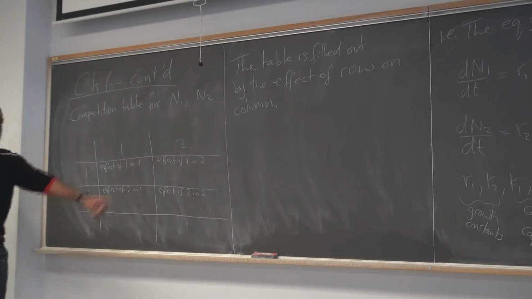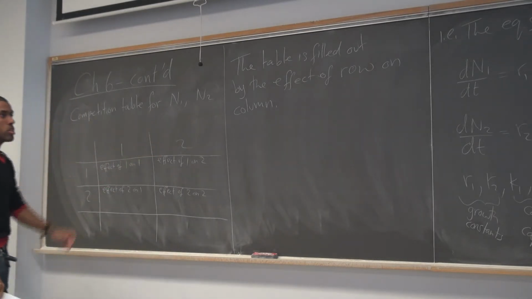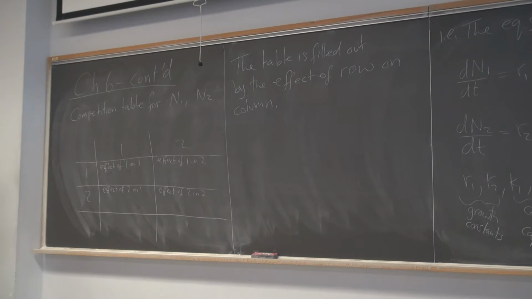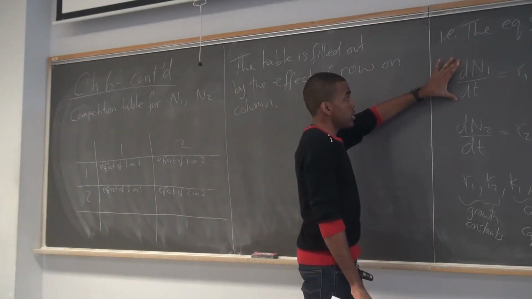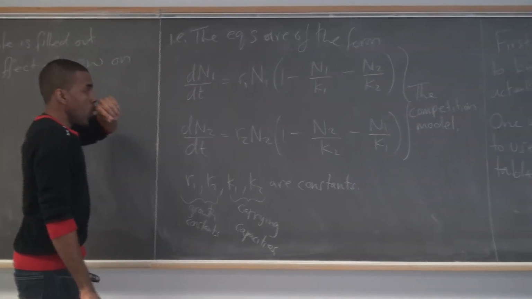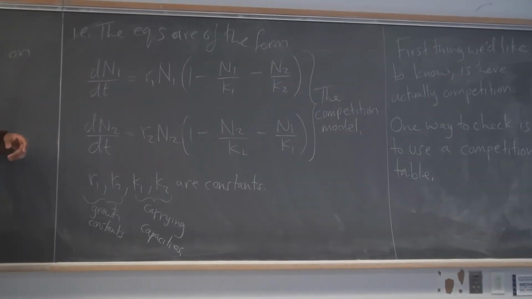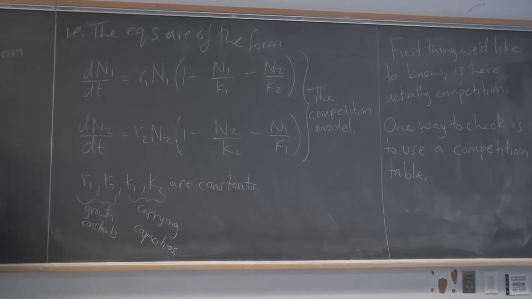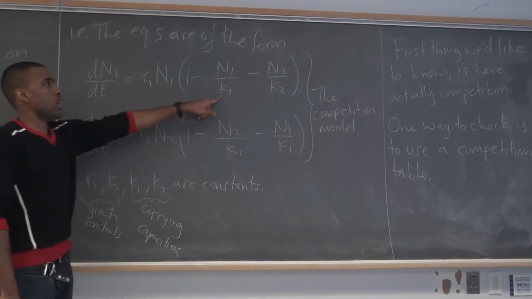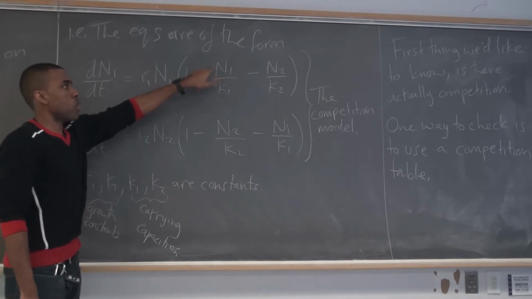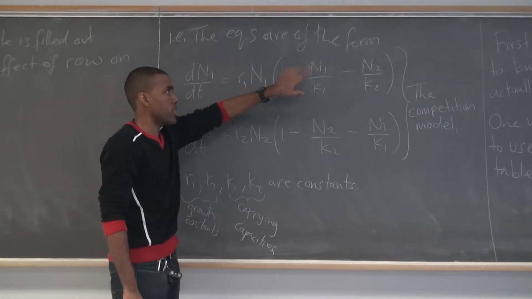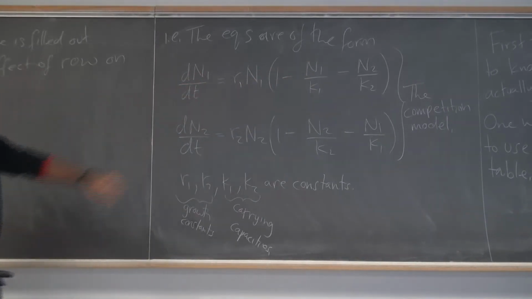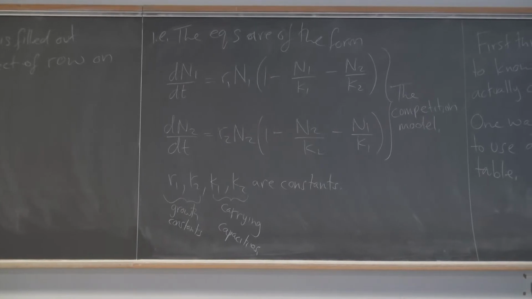Now if we look at these pair of equations that I wrote down, what number do you think would describe the effect? Well, if you look in the first equation, dN1/dt, what is the thing that's decreasing this population as far as the first population goes? This K1, right? The N1 is decreasing its growth rate by a factor of 1 over K1, right? That number is a description of how that population is affecting itself. So what you'd actually put here is the number 1 over K1.